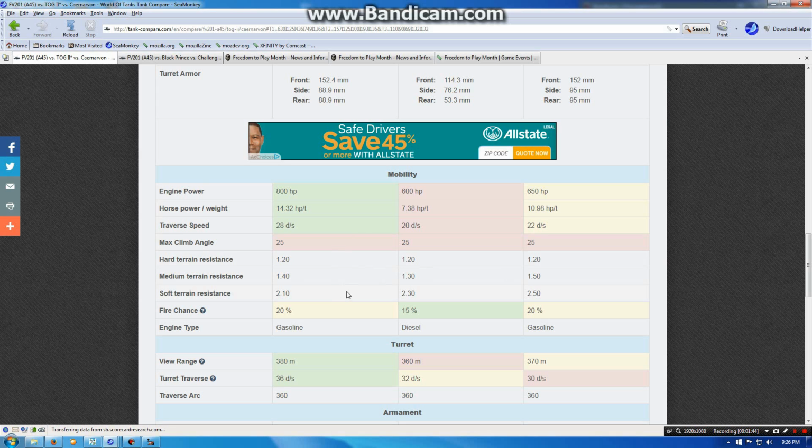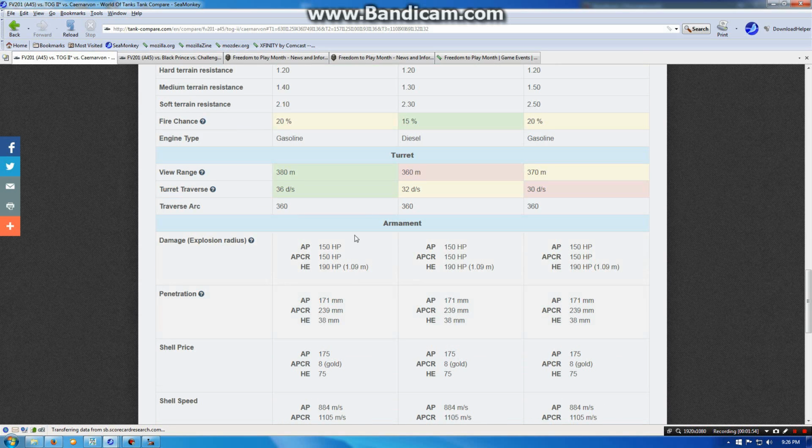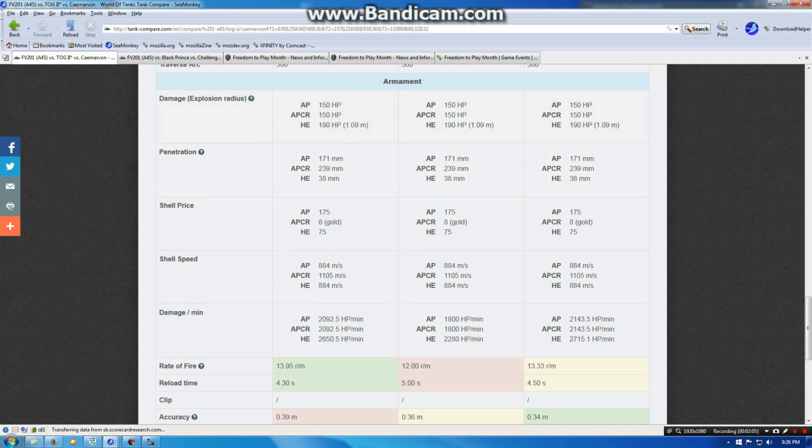The terrain resistance is a little better than both the TOG and the Carnarvon, although the TOG does have a slight advantage on medium terrain resistance. The TOG's also a diesel, so it's got less chance of fire. View range is the best of all three. Turret traverse is the best of all three for the A45.